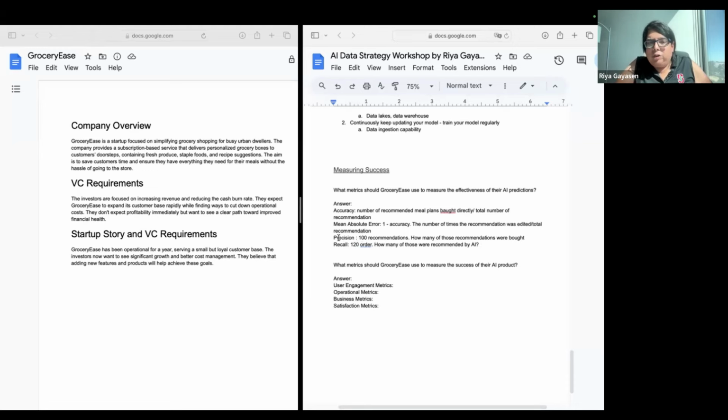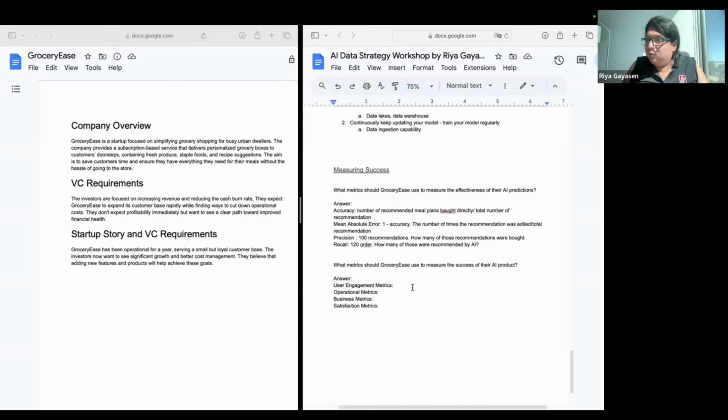So let's say, for example, we want to increase our accuracy. We want to ensure that all the recommendations we are making, the customers are buying all of them. Now, one way to achieve that is to make fewer recommendations. Only recommend something which you are 99.99% sure about. That would increase precision, that would increase accuracy, but that's going to decrease the recall because you're probably going to make only 5 recommendations out of like 120 orders. So that's going to decrease recall. You want to maximize both of them. That means you've got to do better in terms of your AI model to make better recommendations.